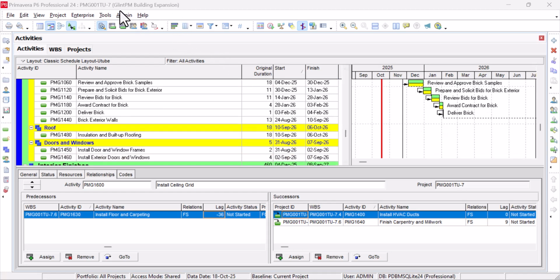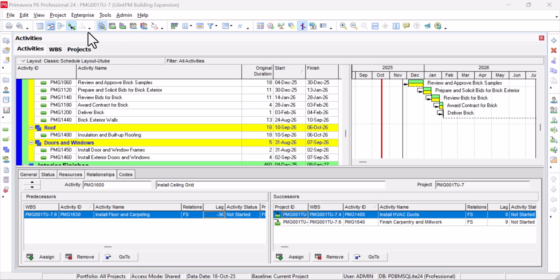Actually, I teach my students how to avoid circular loops from scratch. However, say you have this challenge when creating or updating your schedule, or at any point, and you have a circular loop. I want to show you how to resolve it.